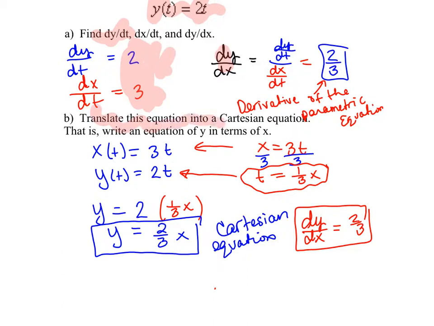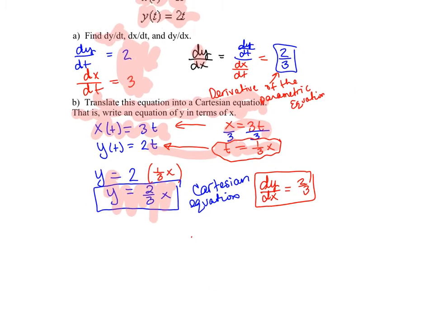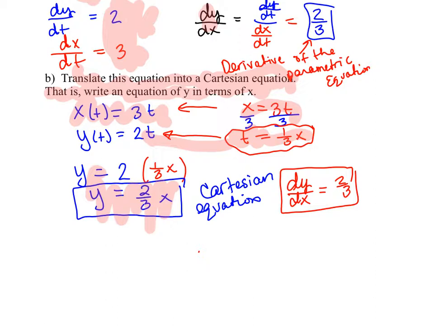Translate this equation into Cartesian equation. What is it? Write the equation of y in terms of x. Alrighty, that's just a substitution. They took this one and solved it for t and then plugged it into the other one. And that's pretty much how you convert it into Cartesian coordinates. So that will be your Cartesian equation. We actually did one like that in Albert.io. If you recall, a long time ago, we did one of those. And then you take the derivative of this, you would end up with the same thing.